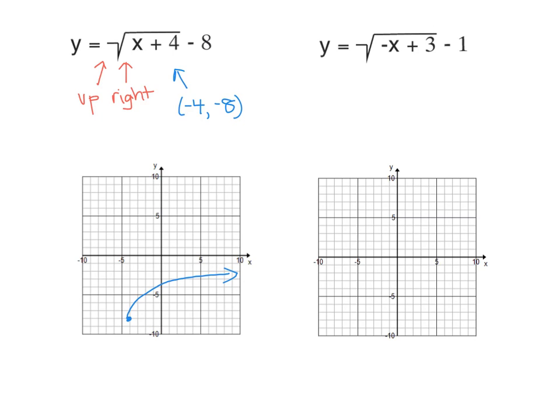All right, now watch out for this next one. So keep listening, even if you're like, yep, got this, this is easy. All right, watch out for this. So what we need to do here is whenever we have a negative x value, we need to factor that negative out. Okay? In order to use this rule right here, up and right or down and left or whatever it is, we need to factor out the negative.